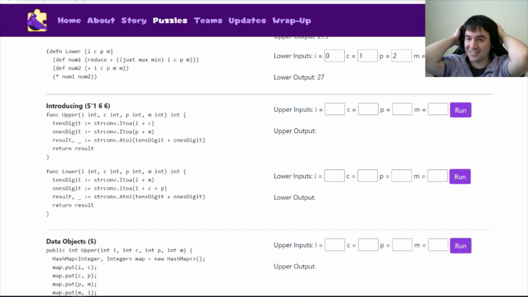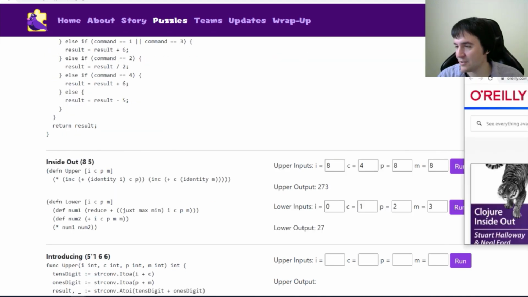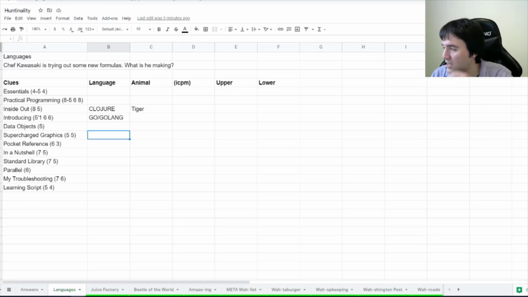It's not people teeth. I think we need to know animal teeth. Let's start with Inside Out. What animal is on Inside Out? Closure: Inside Out is a tiger. I can confirm, Googling dental formula of animal gives a very useful enumeration.